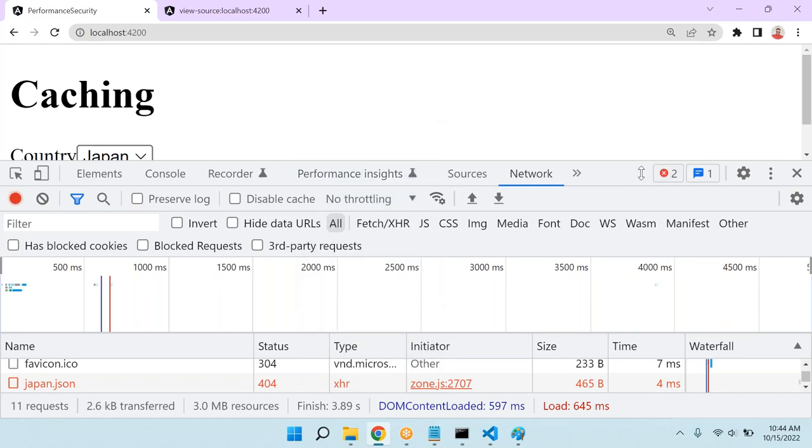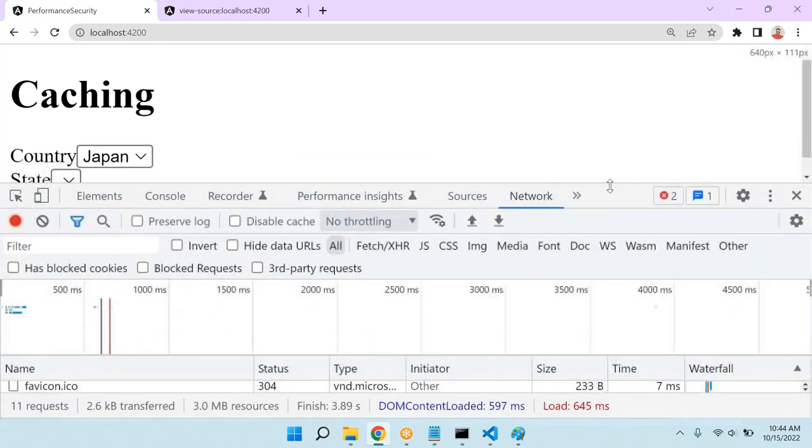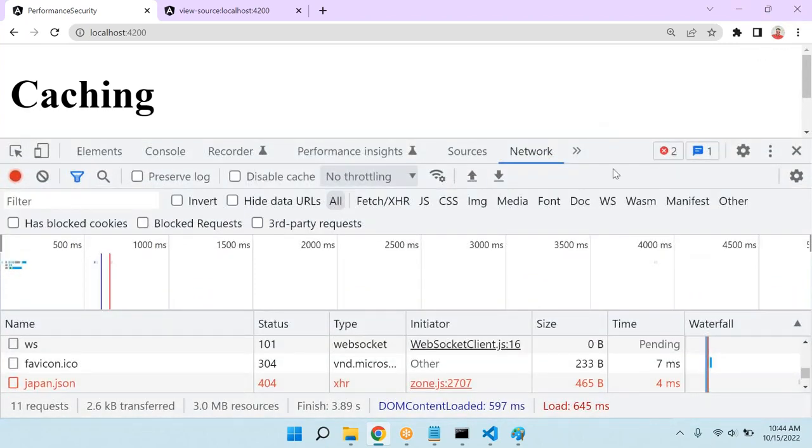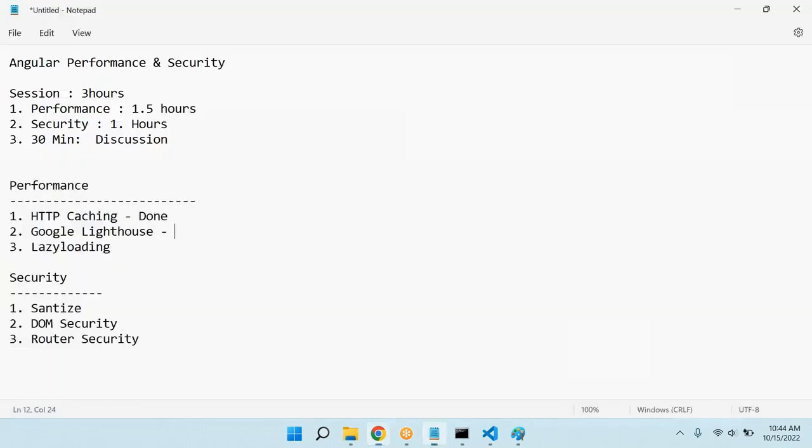Guys, I know that this Google Chrome tool is the god for us. As a developer, you must know everything. Suppose you want to control your network, you have to see how your application is going to work on the lowest network. That is also network performance.